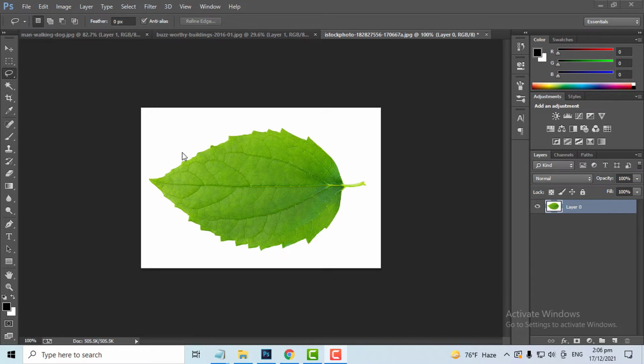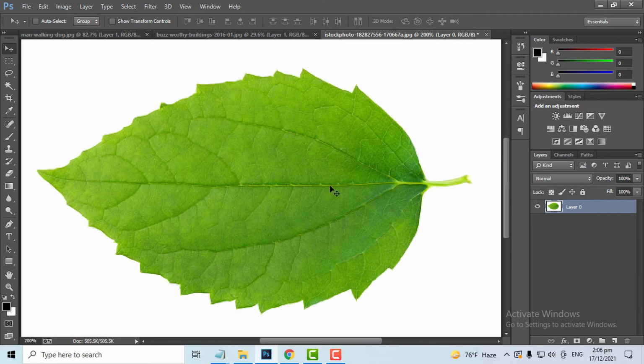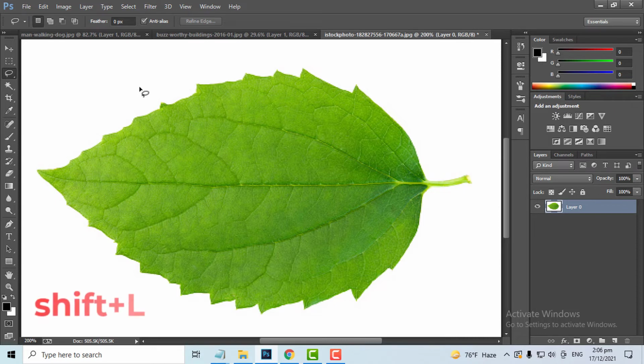Now let's talk about our final type of lasso tool, which is the Magnetic Lasso Tool. We had here an image of a leaf. But before that, we need to zoom in our image. Let's change the type of our lasso tool by pressing shift+L. Magnetic Lasso Tool is 80 to 90% accurate in cutting images. This is because it has the ability to detect and compare the color of your selection.